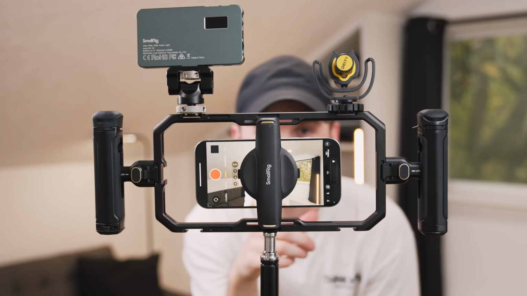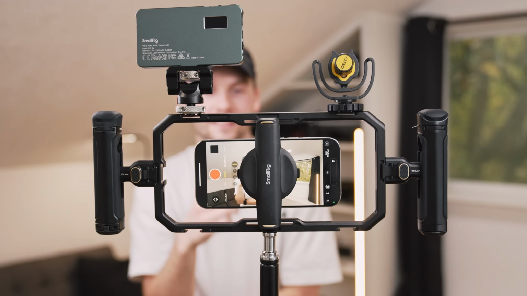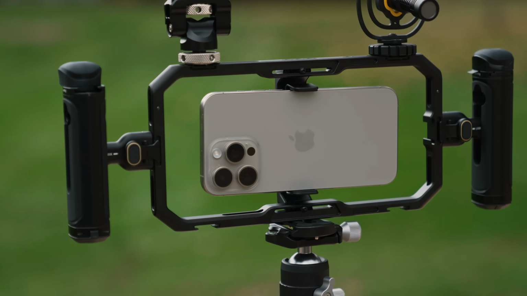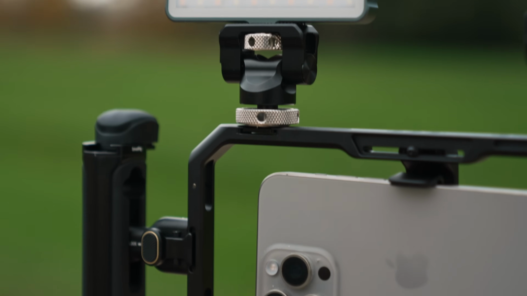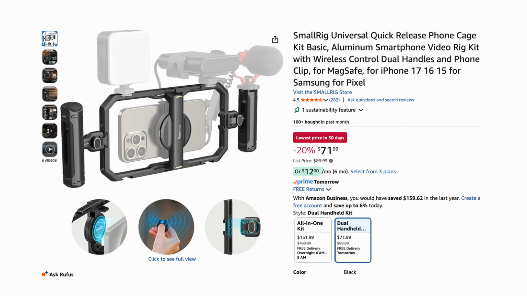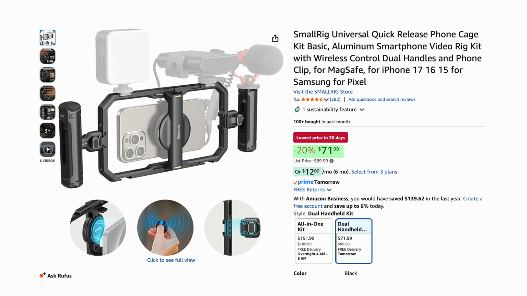It's a really great way to start maximizing the potential out of your smartphone, especially if you use it for longer record times, like YouTube style talking head videos or podcasting. Having a cage can allow you to do a lot more with your smartphone than you ordinarily would be able to. This cage retails for about $90, but it's 20% off for Black Friday, so about $72 to grab this cage. And if you snag this one, you probably won't ever really need another cage for your smartphone.